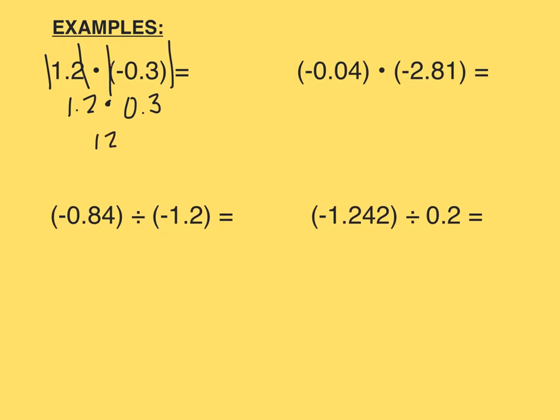Now, you should recall that when you multiply decimals, you simply multiply as usual with those numbers. So in other words, 1.2 times 0.3, I would ignore the decimals. 3 times 2 is 6. 3 times 1 is 3. You should have already known that 12 times 3 was 36, but just in case you didn't, there it is. And then I count the decimal places. This has 1 decimal place. This has 1 decimal place. I add those together, 1 plus 1, and therefore this one has 2 decimal places.